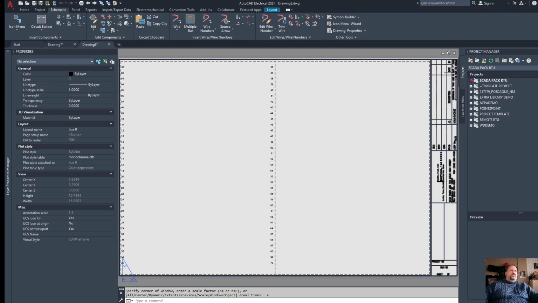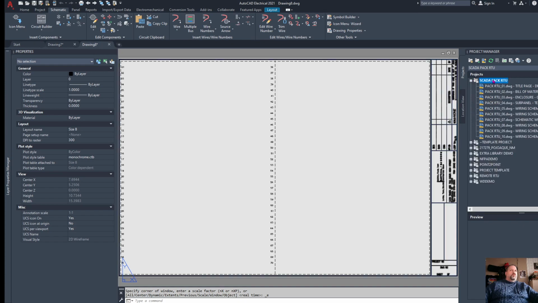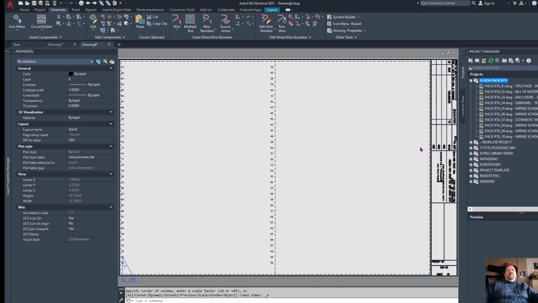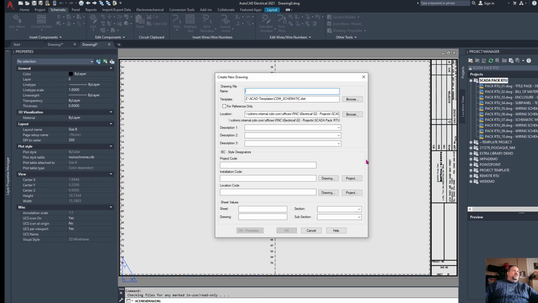Also, when you go into your project and you click add new drawing, if you right click and hit new drawing, that is also going to pull up that same drawing. It's going to add your same template. So anytime you want to add a drawing, it's usually going to grab that drawing.